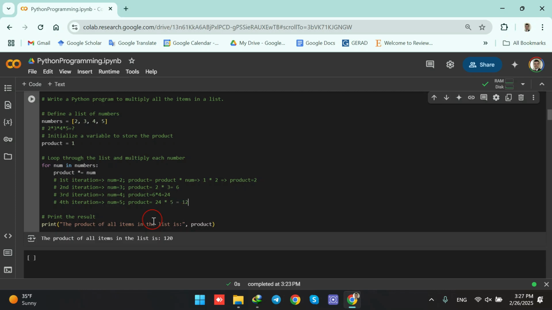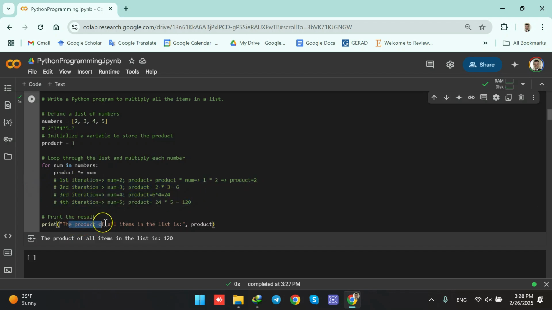And the output of this will be 120. So when we run the code, we see that when we calculate this over the iteration, we are assigning everything to product. After the for loop is finished, we have done all the iterations. So we are having the value of updated product, which we expect to have 120 when we calculate it manually.